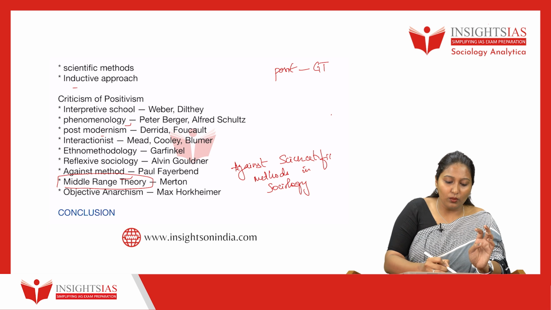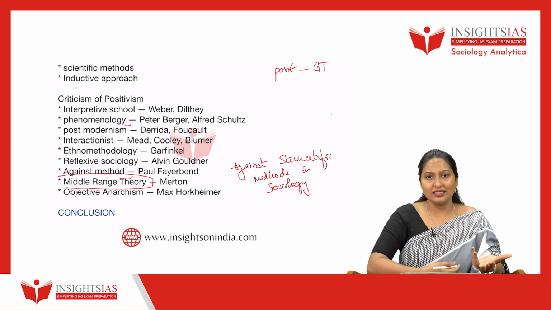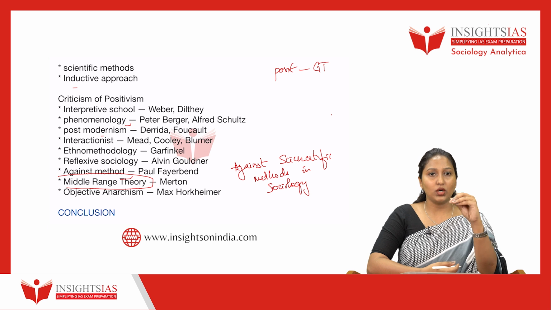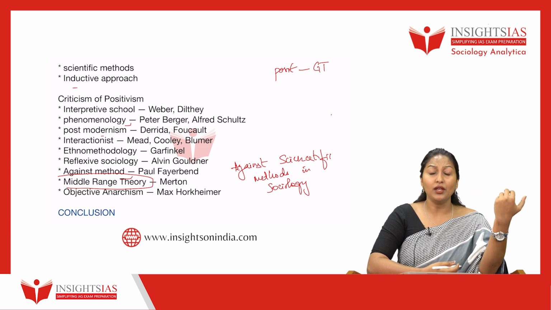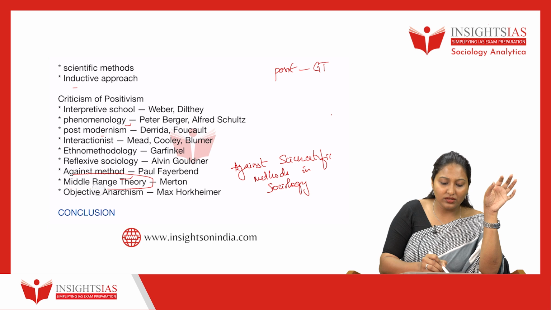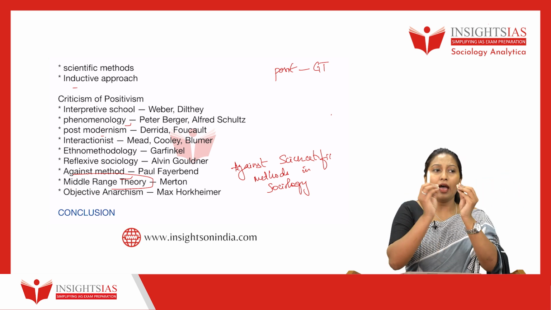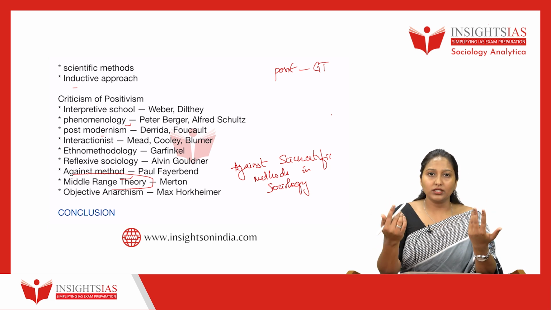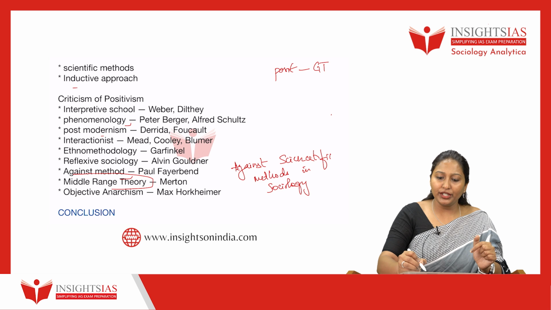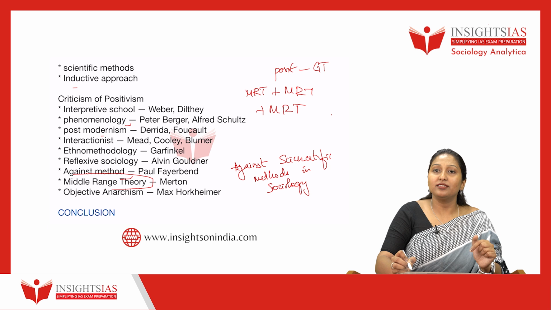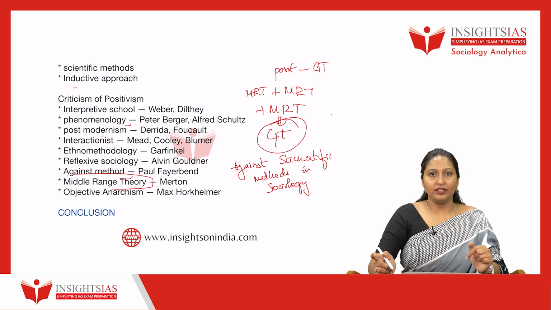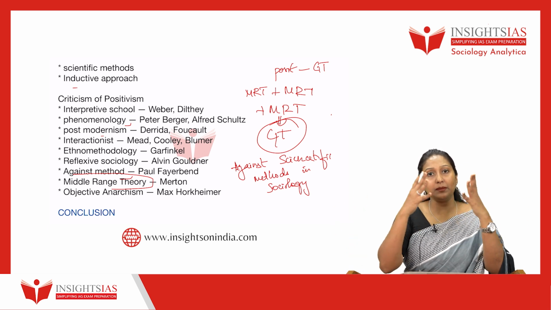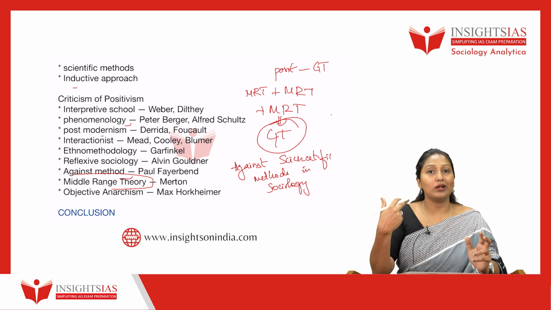Instead, he gives one more theory, and that is middle range theory. He says, in order to understand a particular sociological concept, or a society or a social institution, we need to study from a middle range perspective, that is, have small middle range theory. And even to understand a grand or macro concept, you need multiple middle range theories to get a grand theory. You cannot have one single grand theory. You can have a merging of multiple middle range theories, but not one single grand theory.